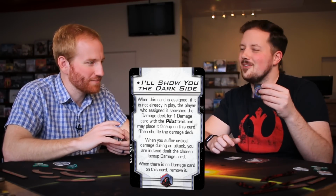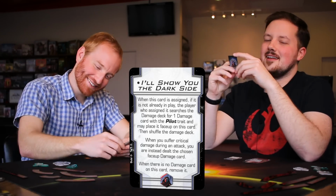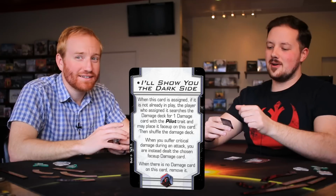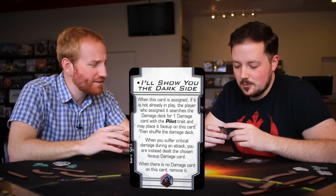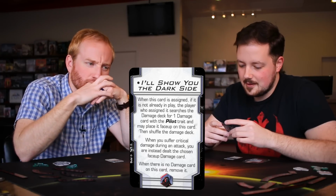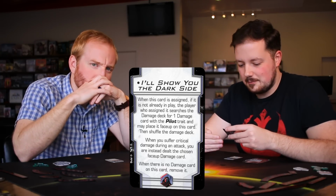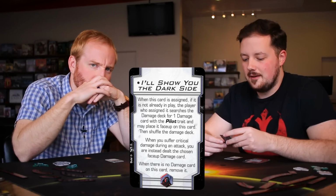The first time you are hit by an attack each round, assign the I'll show you the dark side condition card to the attacker, which I have right here. A condition, you assign it to an enemy ship, new card type, and this is what it does. When this card is assigned, if it is not already in play, the player who assigned it searches the damage deck for one damage card with the pilot trait and may place it face up on this card. Then shuffle the damage deck.